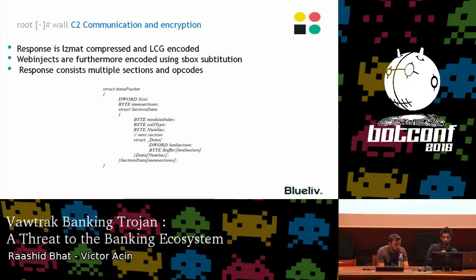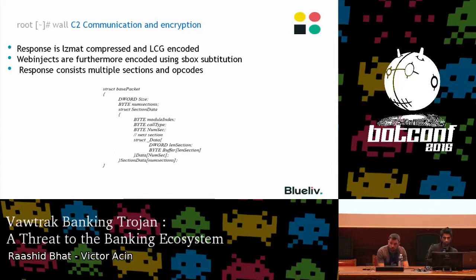The response which we get back from the command and control server after sending the initial packet is compressed and LCG encoded. This configuration, which we get after decompressing and decoding, has multiple sections.